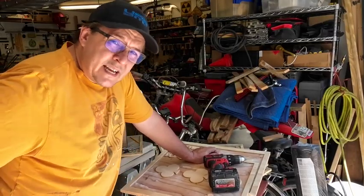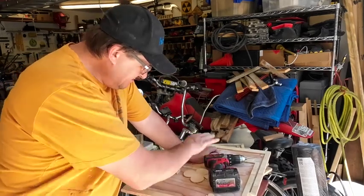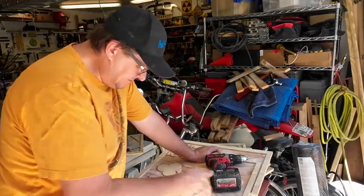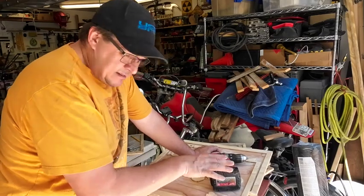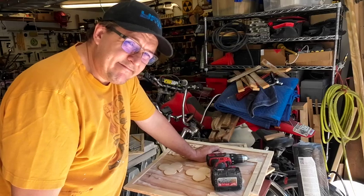So it's mostly the same thing over and over again. Cut out the mold, sand it a little bit, prep it, fill it, wait a while, undo it.